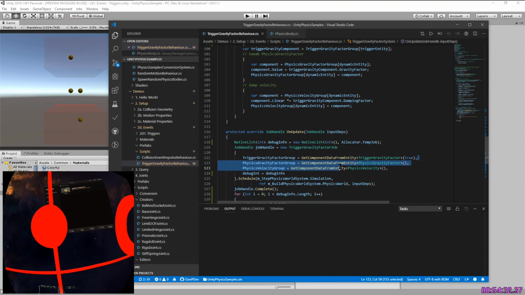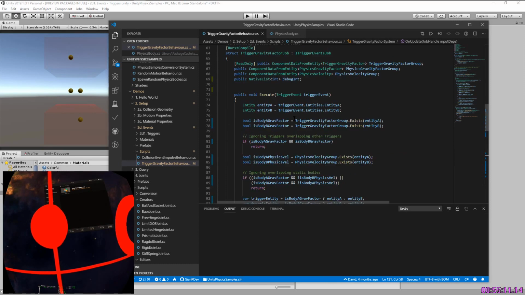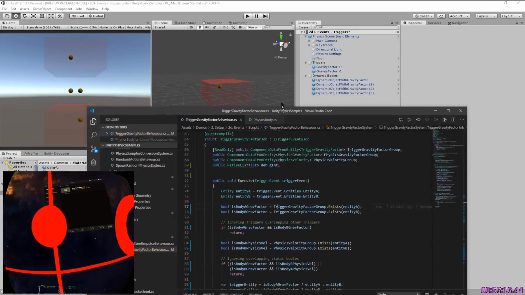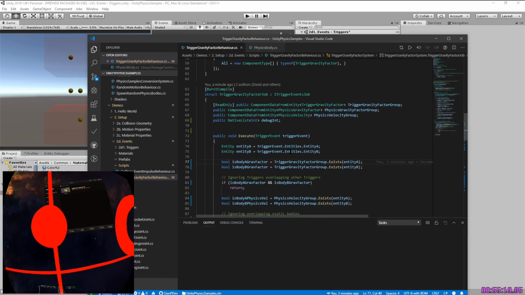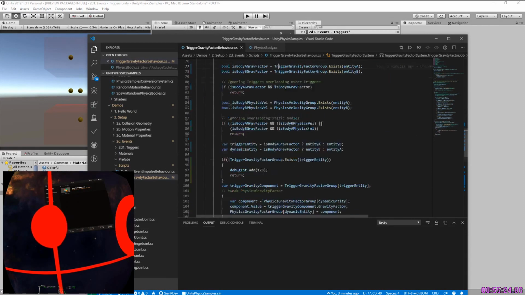So these are stuff we want to check against. We want to get the arrays, the data that we want to check against the data array thing. The component of ECS, the entity component system. We want that component array, which is what this does. And if we don't want to collide with certain objects or triggers, we use the filter. Then this won't be activated. Alright, starting to understand it.